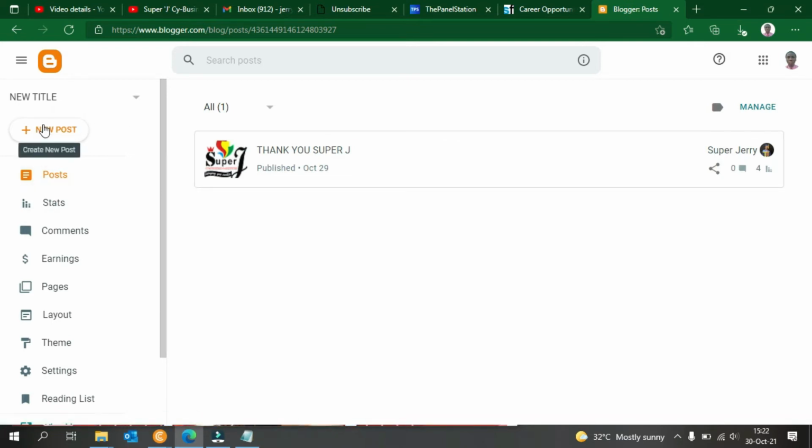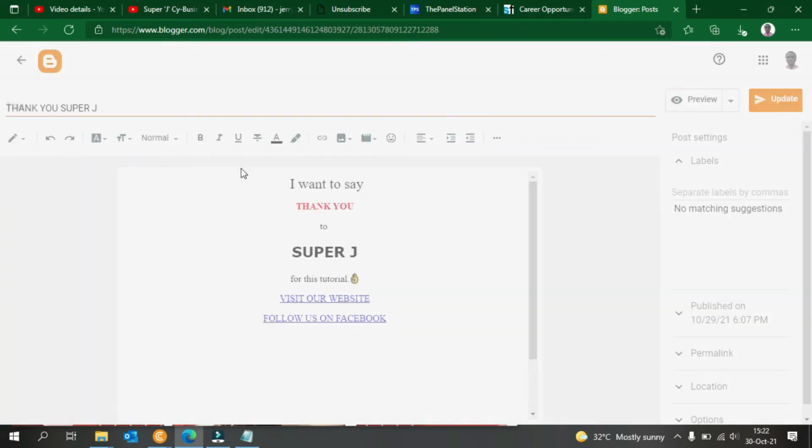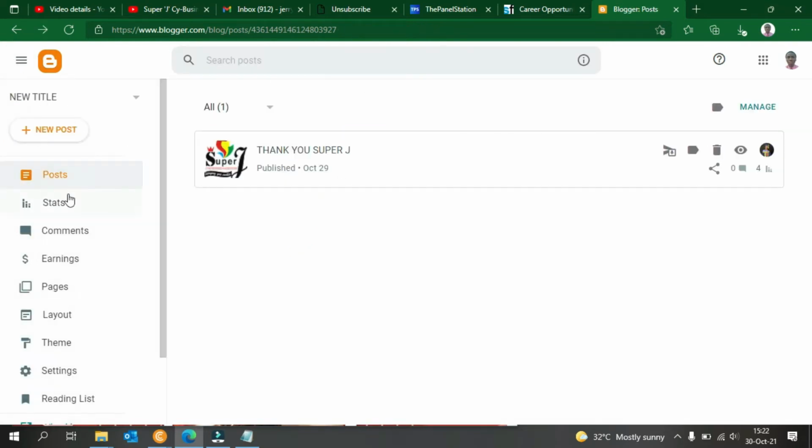You can add a new post, or if you want to edit this particular post, you just click on the post and then you can edit it. If you want to delete something from it, if you want to change the title, if you want to change the colors, if you want to change the alignment, whichever, if you want to put a video there or you want to put an image there, it is up to you. It is your own blog.